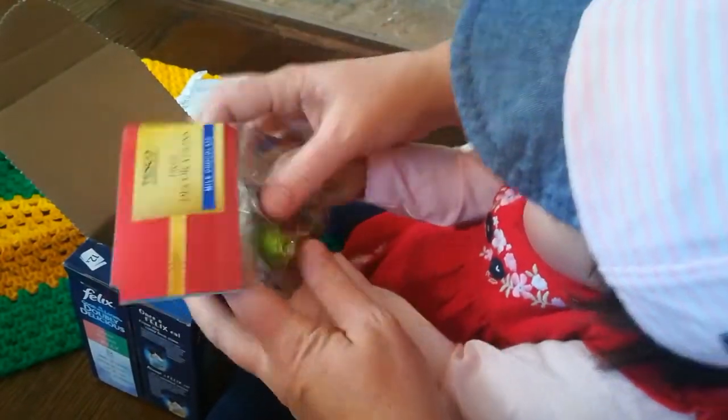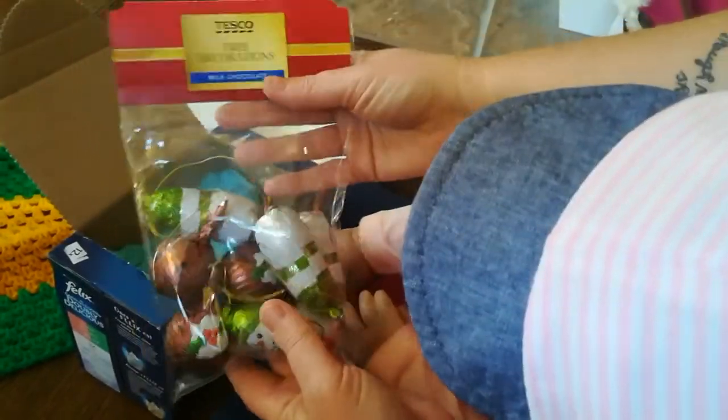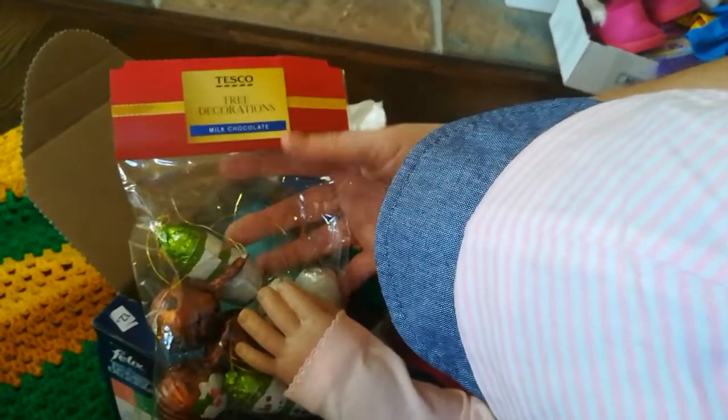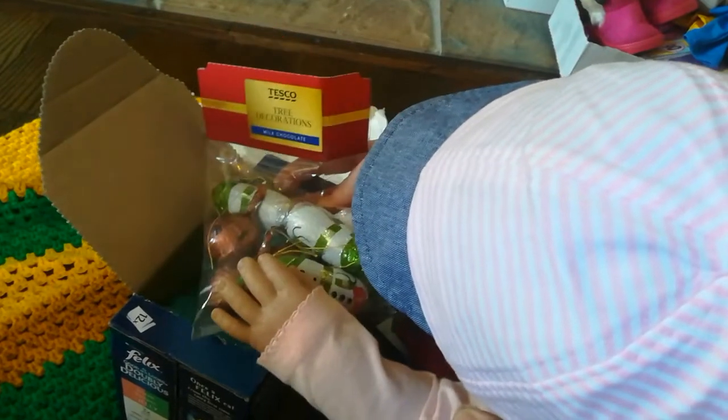Yes! Oh, Annie! Look at this, everybody! Can you see what this is? They are chocolate tree decorations. No, not having them now. Not opening them now. I'll turn you around a bit because you've got right in Annie's head, haven't you? It's a tradition here in England that you put chocolate decorations on the tree. Woohoo! Got snowman shapes and we've got Christmas pudding shapes. Oh, yummy! In my tummy!